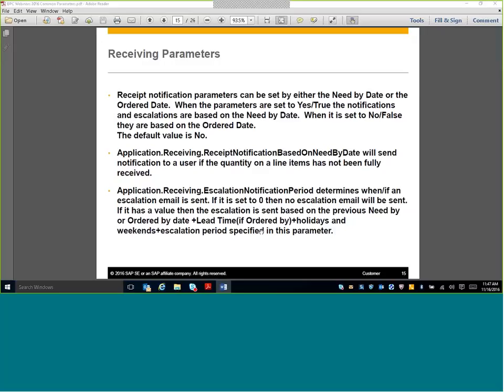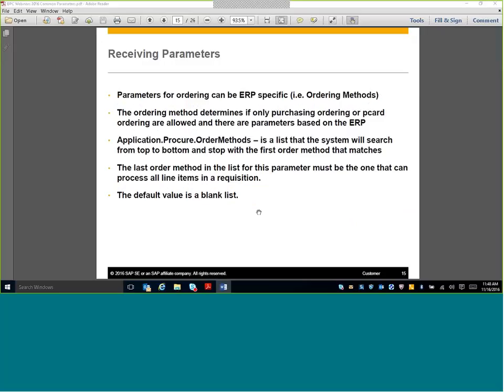Otherwise, if you have the need by date and you don't want any escalation, then you can use this. If you're using the order date and you don't want any escalation, you can also use this, but if you do, then you can set it to when it will escalate. You might want it to escalate at 7, 10 days. The one thing about the solution is it does allow you to set escalation by the request type. So not everything has to go at the same time, but the default, I believe, is 14 days on everything out of the box. Okay.